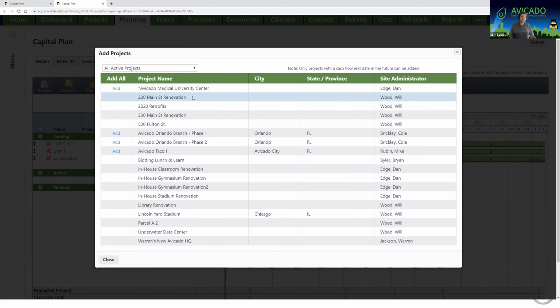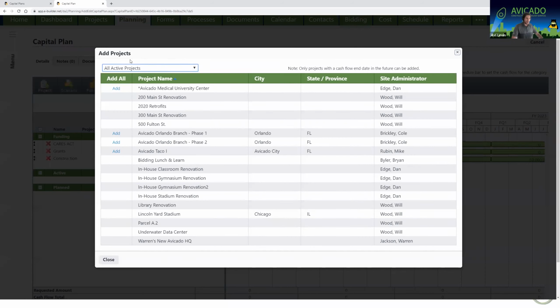That's because the projects that do not have the Add link next to it do not have cash flow turned on. So if your projects are using cost, if they have cash flow enabled, you'll be able to add any of those to this project. And you can use your project views to create a more succinct list that you can add. So you can create a project view for any projects in the program that you want to add to capital plans. And that way you don't have to go through 1,000 projects or more.